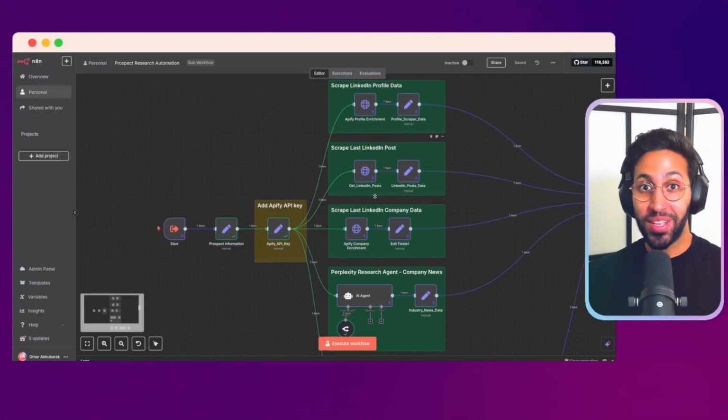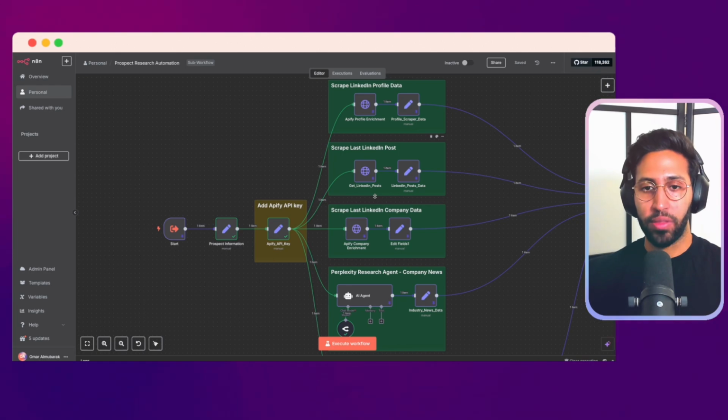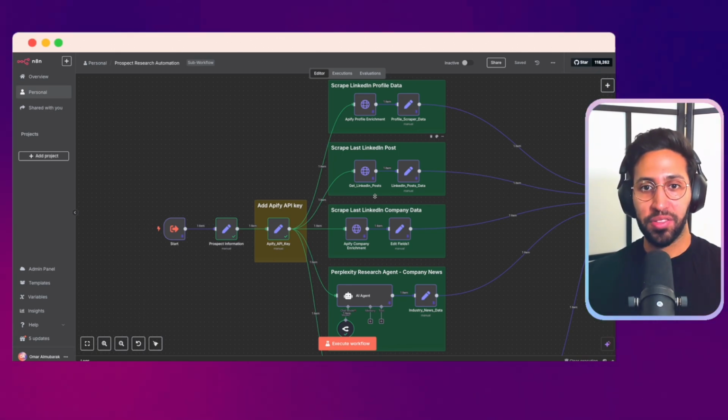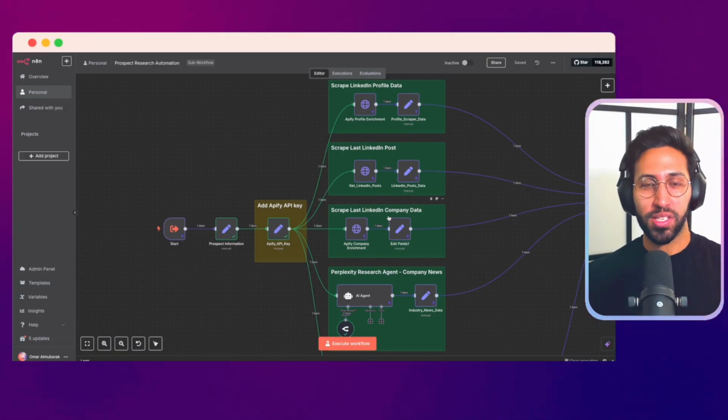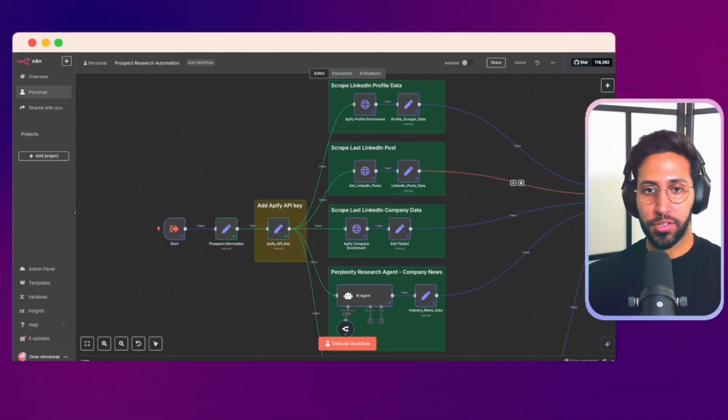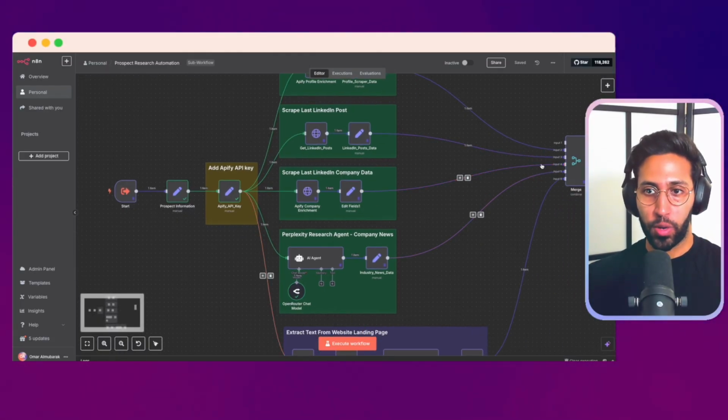I've done it so that it takes your API key and just populates all of these. So you can go into them, you can learn how they work and how they're scraping the LinkedIn profile and how I've set up the HTTP requests. If you love automation and you want to learn about it, if you want something super quick and it just does it for you, I've set all of this up already. So it should just work for you.